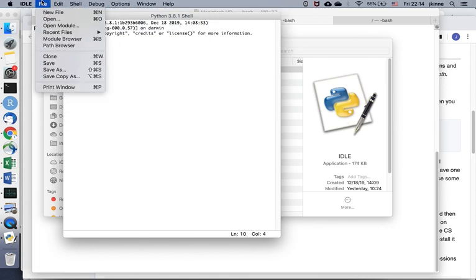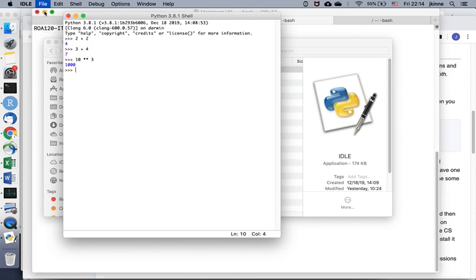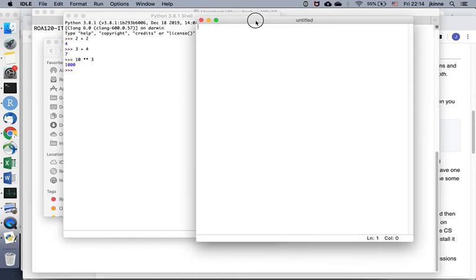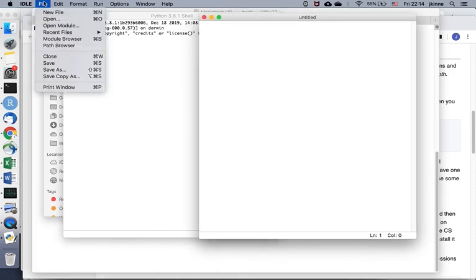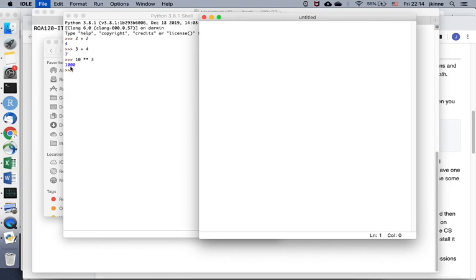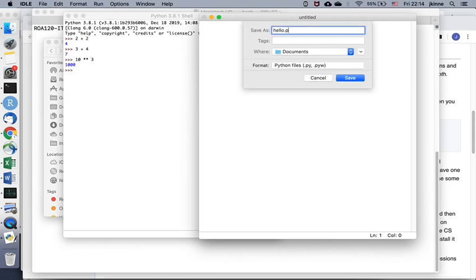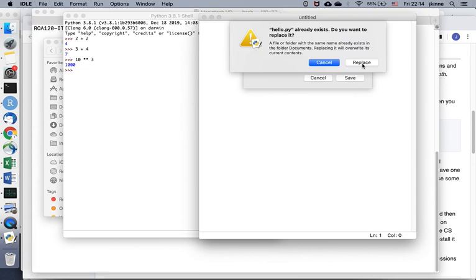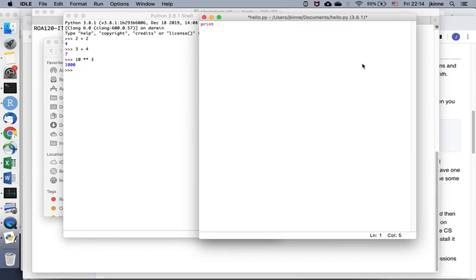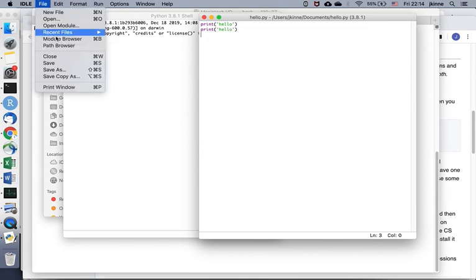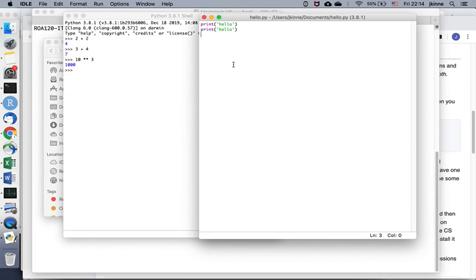And one thing I can do up here is open a new file and save it. Okay, so I save that file, and then I can run it in here.